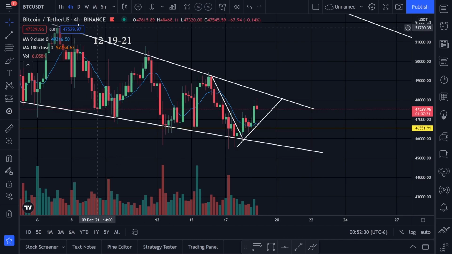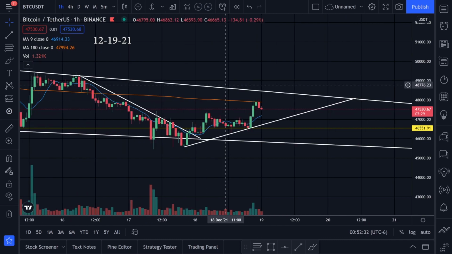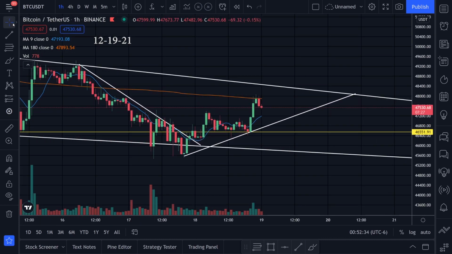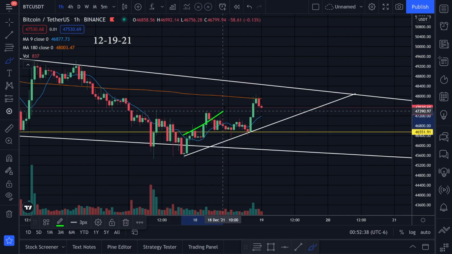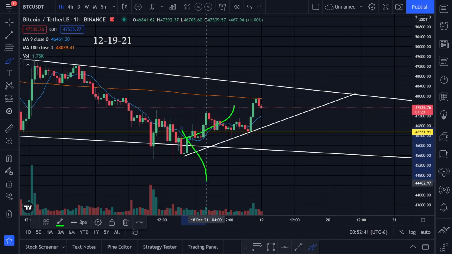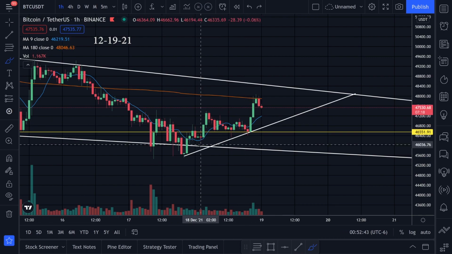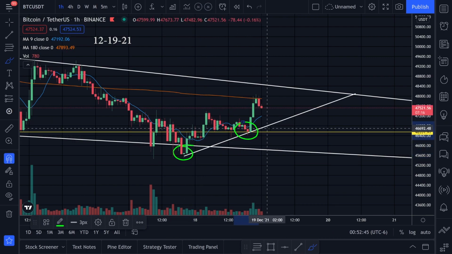Right now we're on the 4-hour time frame. Let's jump over to the 1-hour time frame and we can see the uptrend that we have. Let's go ahead and delete this one because we broke through that going to the upside. I wasn't sure if we were going to break up or if we were going to break down, and we broke up. Right now we have support right here, support right here. This is what I'm looking at.